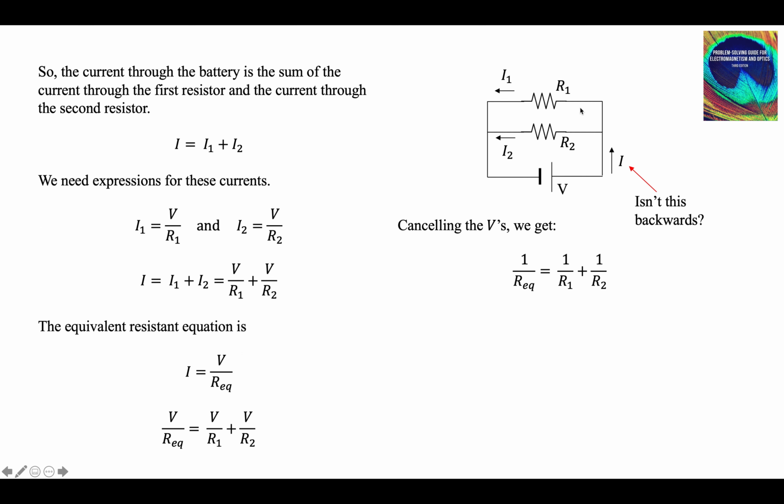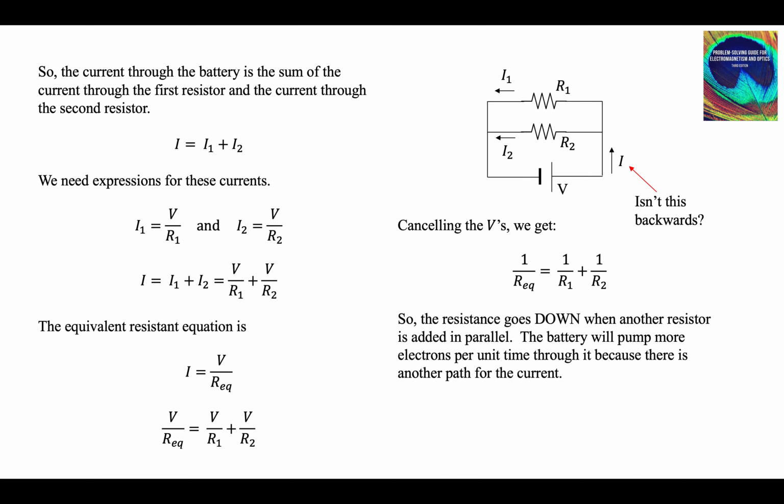So when you add another resistor in parallel, this is the equation for the equivalent resistance, and the resistance goes down. The resistance of the circuit is lower than R1 and it's lower than R2. The reason the resistance goes down is you're giving another branch for the current to go. The current's going to go up. If the current goes up, the equivalent resistance has to go down. And of course, adding a second resistor here has no effect on the current through R1, because R1 has a voltage V across it, the voltage of the battery, and V is equal to IR. That's independent of what the value of resistor 2 is.